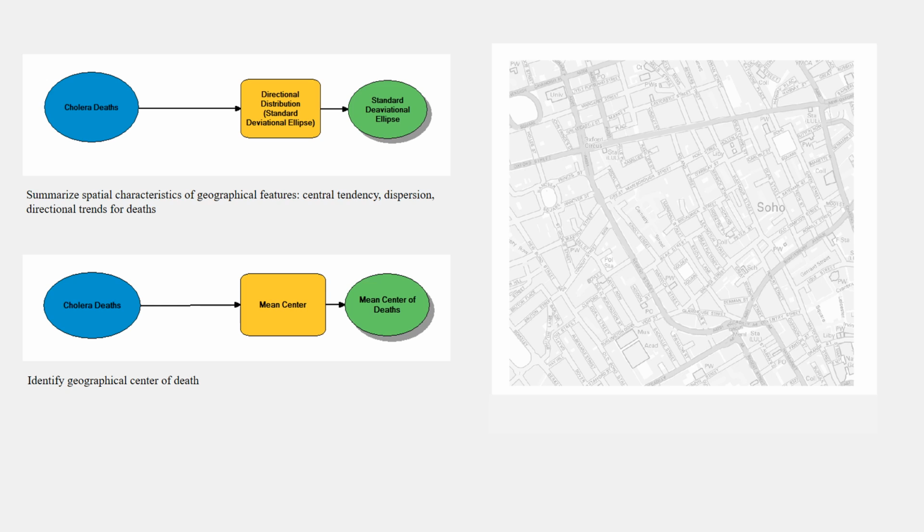Now the direction of this oval tells me the direction that the deaths spread, and you can see that the shape is slanted and stays relatively close to how Broadwick Street runs instead of being just straight across. My mean center tool, which is the pink that you see, finds the absolute center of where the cholera death concentration seems to be the highest. And as you can see, it is right in the middle of our directional distribution and again in the middle of Broadwick Street.